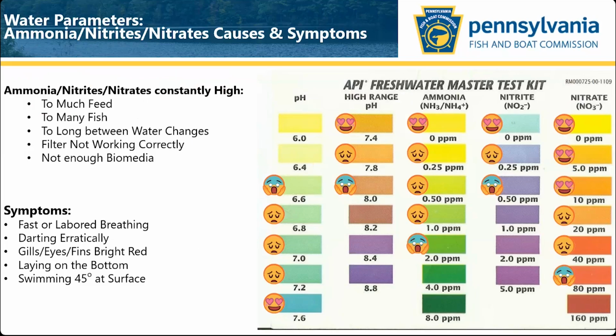Some of the symptoms that you're going to see are labored breathing. Another reason why we recommend writing really good notes is because you want to pay attention to the fish. Are the fish swimming around actively? Are they moving around? Or are they darting and scratching off rocks? Or are they hanging out at the surface, swimming at a 45-degree angle and breathing really heavy?